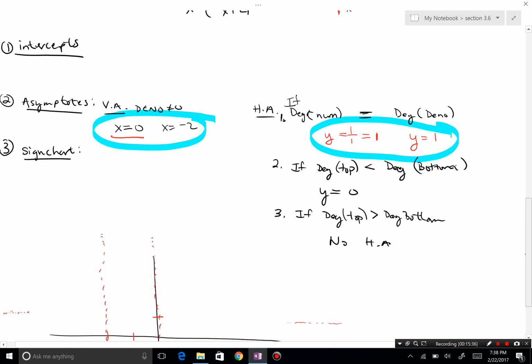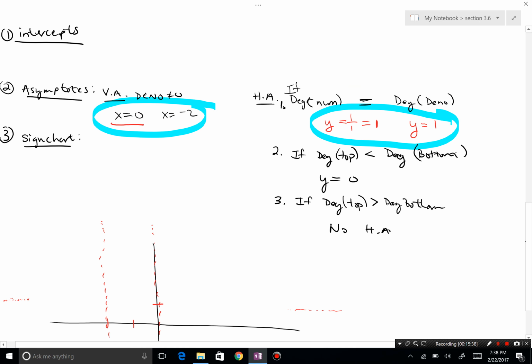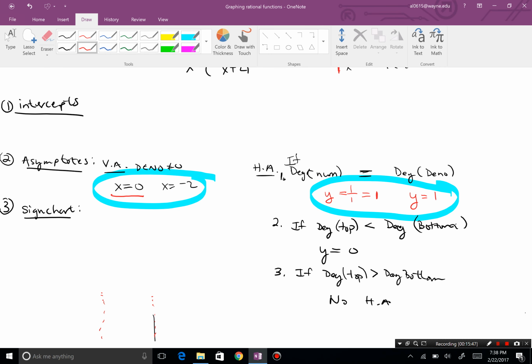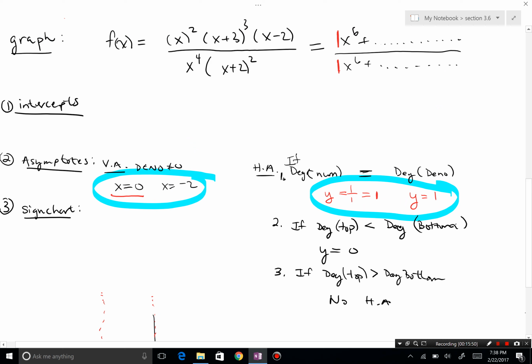Alrighty. So now let's figure out the rest of the stuff, because we still need to figure this out. So I'll come back and I'll reiterate the graph later. Usually I find all this first before I even touch this, but I wanted to really stress the differences, because the intercepts are done the exact same way we did it for the rational polynomial. So here we go. Intercepts.